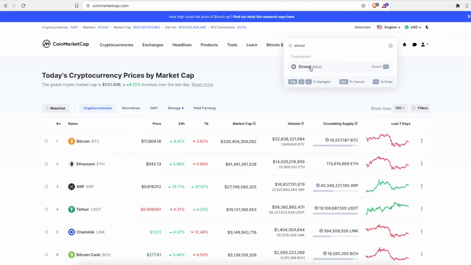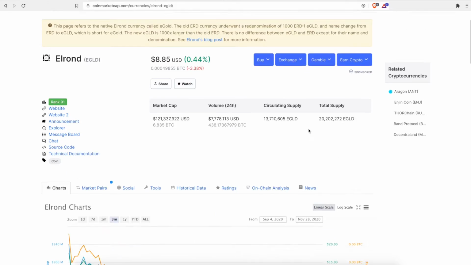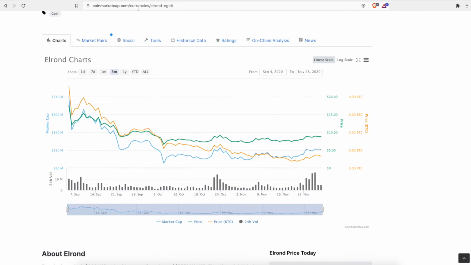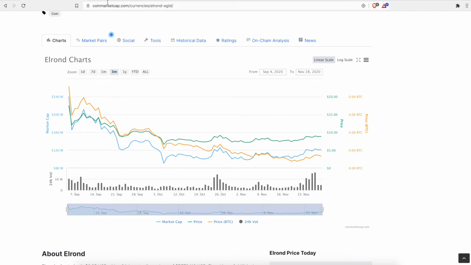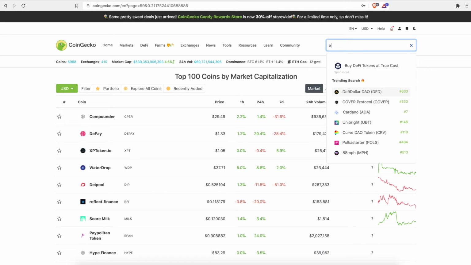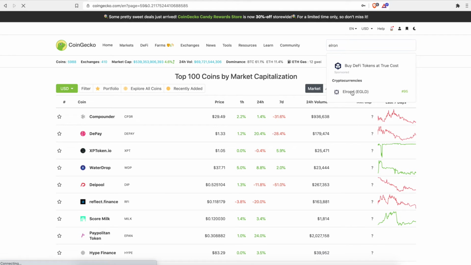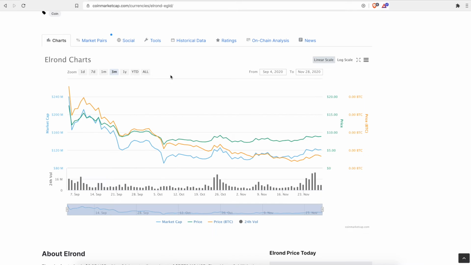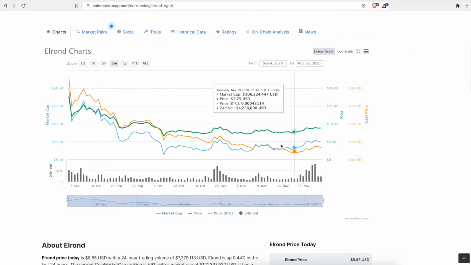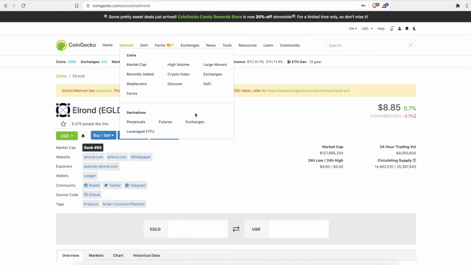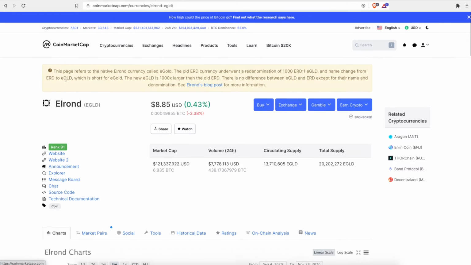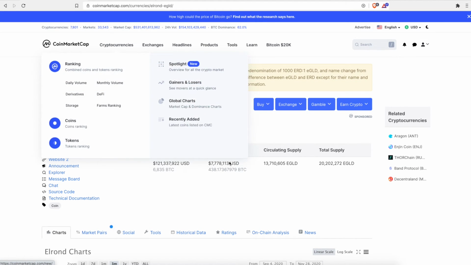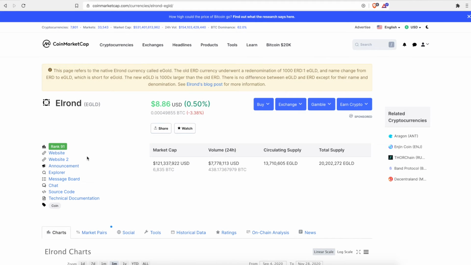So Elron, okay, so they finally got this one listed. I was looking for this for a couple days, and I guess it was in the meantime or in between when they changed names. And that does happen. Just like stocks change names, coins can change names too. Let me see, Elron. Yeah, so that's been fixed. For like 2 days, I couldn't pull it up on CoinMarketCap, but now it populates. So you guys can kind of see that yourself. But yeah, go ahead and browse, get familiar with it. It's similar to CoinGecko. You can watch that video as well. It also has the feature where you can add it to a favorite.